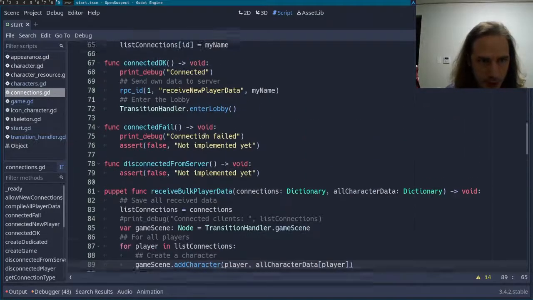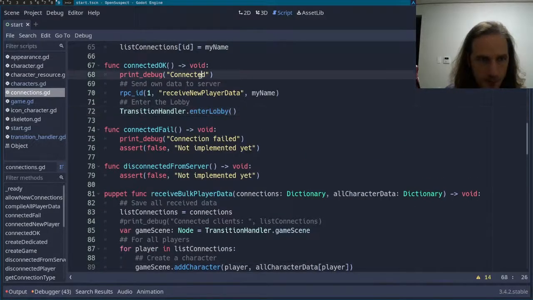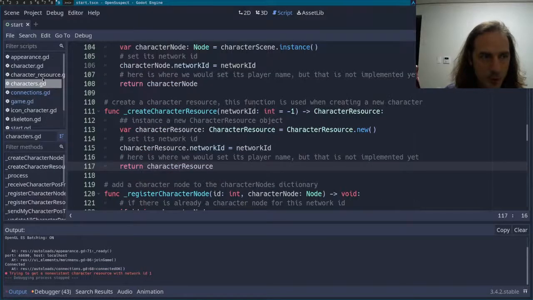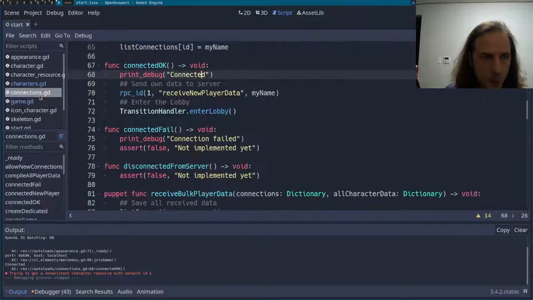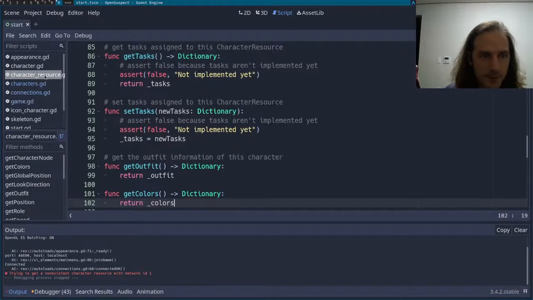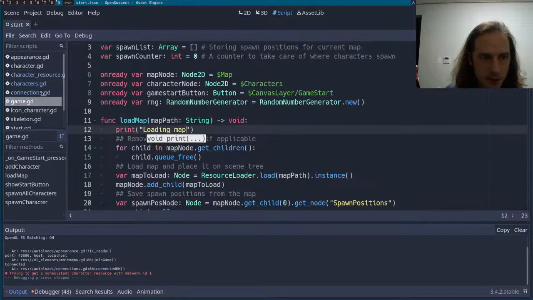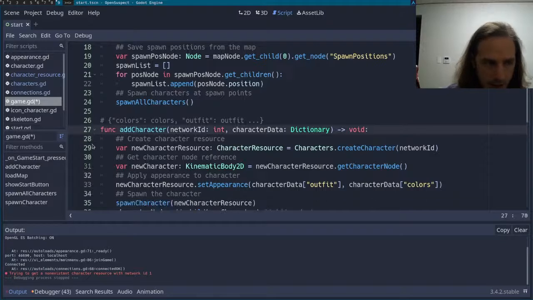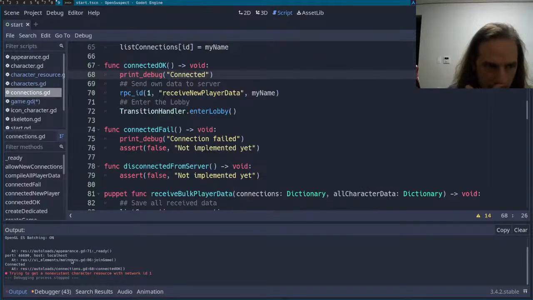When we receive the connection, we print debug connected. Okay, I think I don't need to do all this because I already kind of guess the problem here, which is the connected.